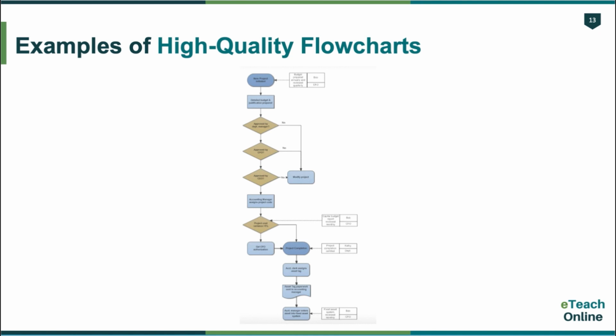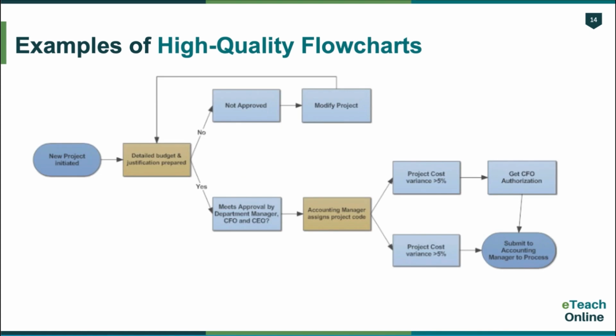An inherent problem has emerged in that traditional flowcharts are frequently created in such a way that they aren't easy to understand because they don't follow my 5 tips for high-quality flowchart design. Let's look at a few flowchart examples that can be improved by applying these design tips. This diagram is designed with a top-down orientation. It uses traditional symbols such as decision diamonds and a document shape. One of the problems that can be encountered using traditional flowchart designs is that they can be difficult to both create and use in a simple, understandable manner. For example, note that the Modify project box has no outlet, thus the user faces a dead end at this point. Here's a redesign of this flowchart.